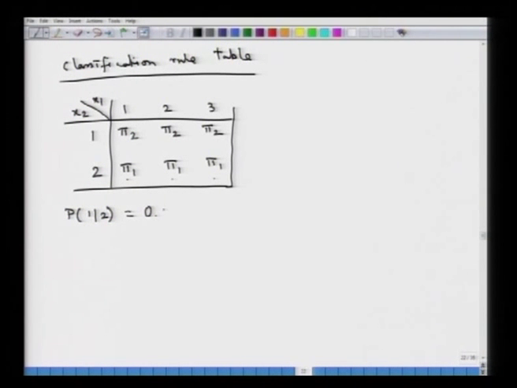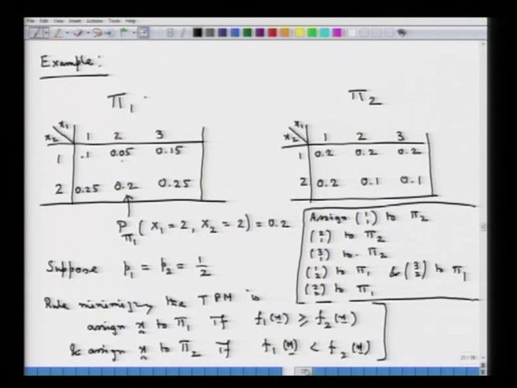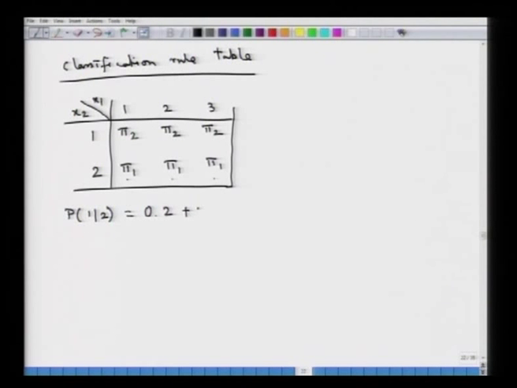So, the values from the previous table in the pi 2 population are 0.4, 0.1, 0.1, 0.2, 0.1 and 0.1, so that this is equal to 0.4. This is the probability of misclassifying an observation coming from the second population into the first population. Similarly, we can look at P21, which is the probability that an observation is really coming from 1 and it has been put into the second population. So, we are going to look at this.